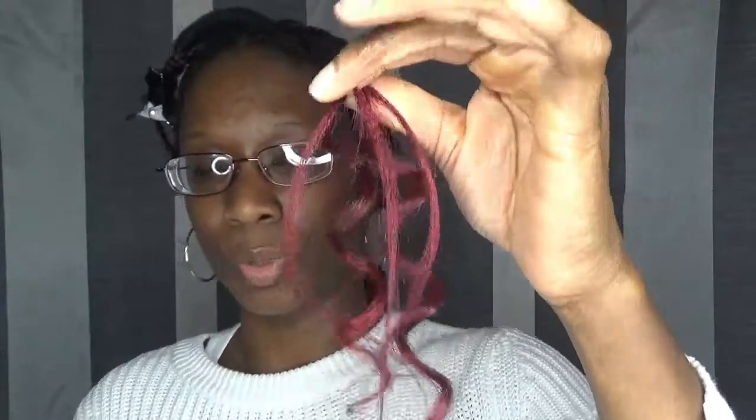Some people, they will go ahead and burn the hair together. Others will use some super glue or their hot glue gun. I'm simply going to tie a knot around the hair 3 to 5 times. Keep plaiting, keep plaiting. I'm going to stop it about there. I'm going to take a thin piece of hair and tie a knot at the end of my braids.